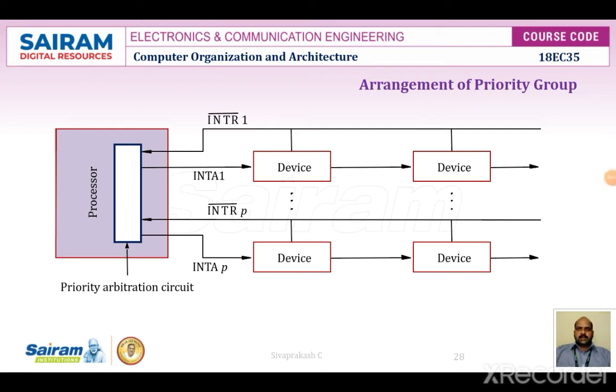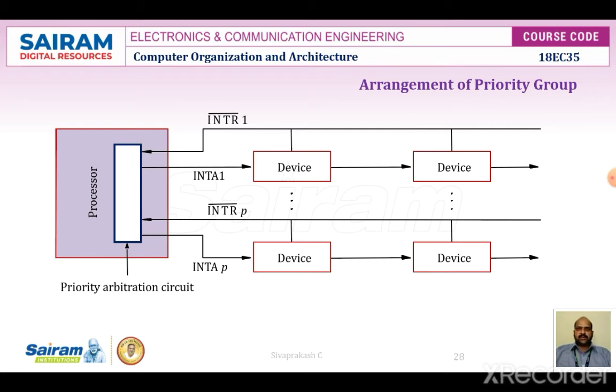In general, the same arrangement is used when multiple devices can send interrupt requests to the processor. During the execution of an interrupt service routine of a device, the processor does not accept an interrupt request from any other device. Since interrupt service routines are usually short, the delay this causes is generally acceptable. However, for certain devices, this delay may not be acceptable. Which device can be allowed to interrupt the processor while it is executing an interrupt service routine for another device? The I/O devices are organized in a priority structure.